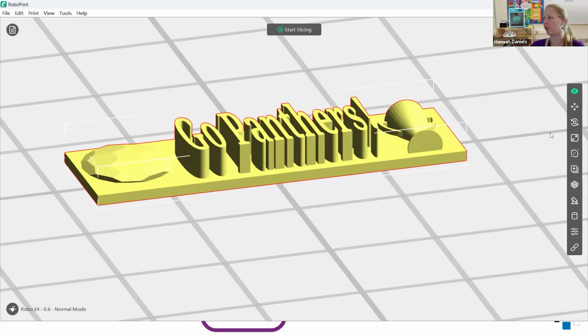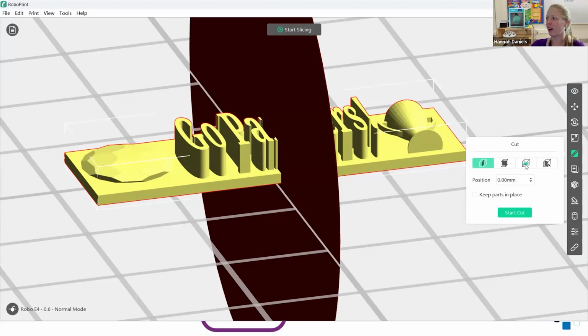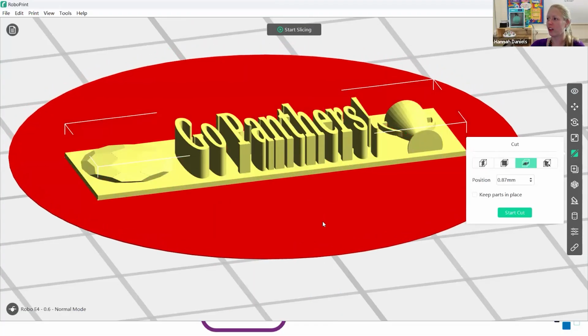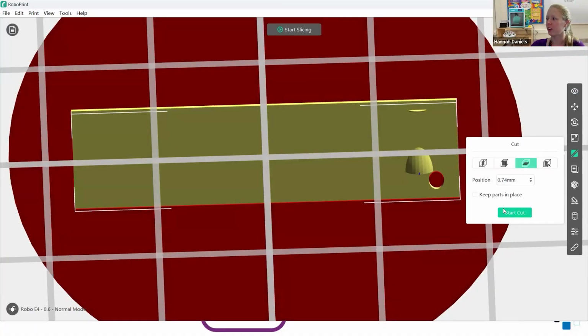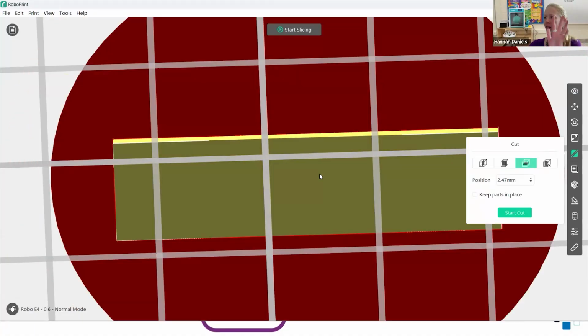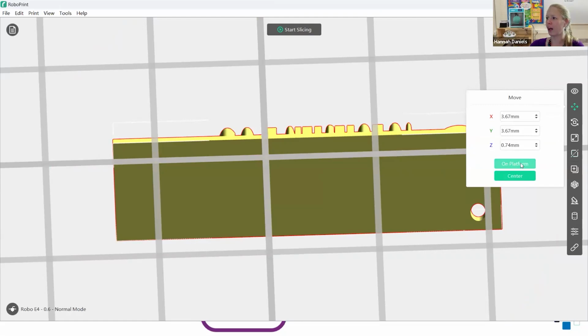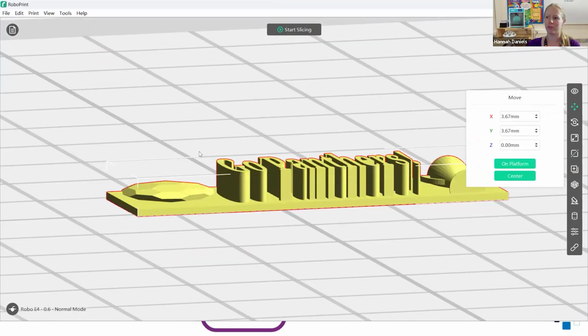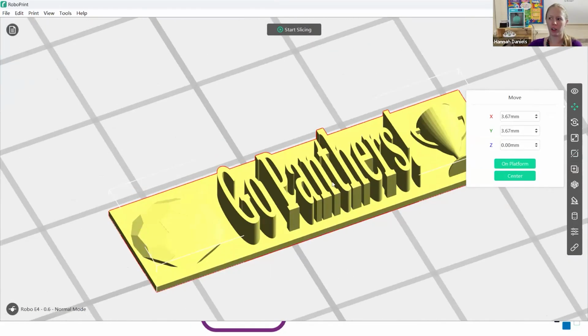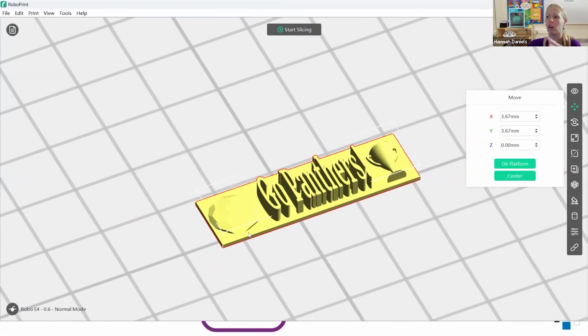One of the other cool things ours has is a feature called Cut. And so when I click on Cut, I can switch the orientation here and just slide it down to where I can see the full bottom here and just get rid of all of this problematic bottom chunk and then move it back to being on the platform. And now it's a good, clean, flat blue print surface. This is a really quick and easy way to fix something like that. But it wouldn't necessarily solve all of the problems with this keychain.